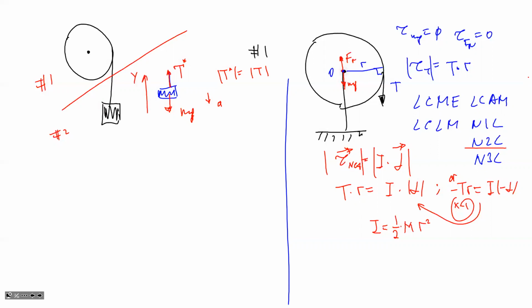Now, if you write the law, we got one positive component, one negative component, and another negative component, and that's it. So we got equations 1 and 2, plus some additional, less important equations. We know the magnitude of the tension is the same. Now, the only thing we need to relate is these variables, acceleration and angular acceleration. Those variables are different, but must be related.